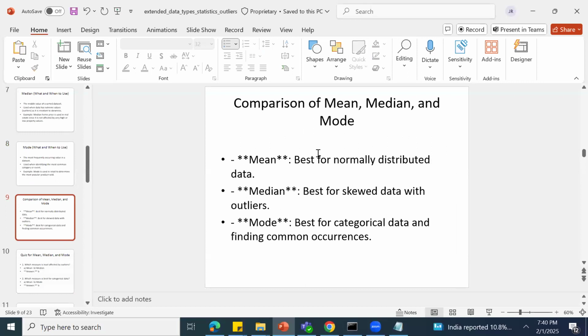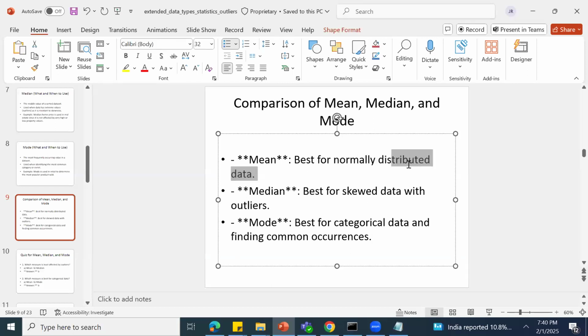As I mentioned, this is the comparison of mean, median, mode. When your data has any extreme values, your data will not be normally distributed. If your data doesn't have any extreme value, your data will be perfectly normally distributed. When your data has some extreme value, your data will have a skewness. I will explain what skewness is at a later stage.